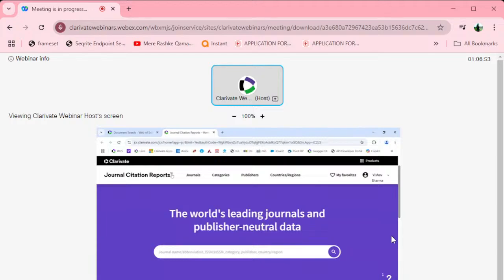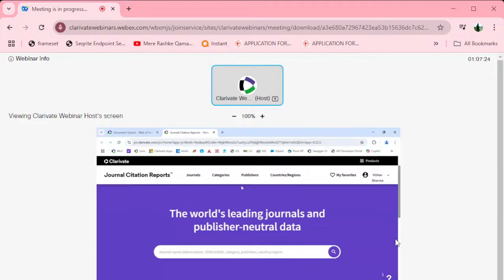I will put my email address in the chat once the session ends. In fact, you can forward my email address to your library instead of writing to me. Please do not write to me. The better way would be to forward my email address to your librarian, and your librarian will have to get in touch with us and we can talk about a subscription to Web of Science.